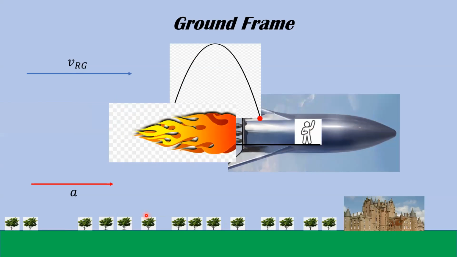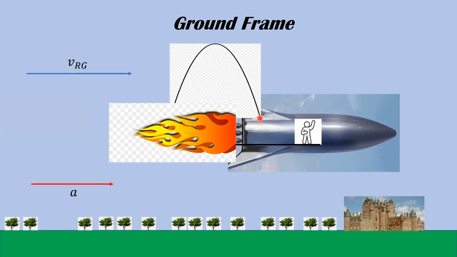Well, they still see a parabola. Yes, the rocket is accelerating, but the ball does not need to accelerate with the rocket because once it's been thrown, the only force acting on it is gravity. Again, forget about the ceiling of the rocket. Once this person releases the ball, they're not pushing on it anymore. Nothing else in the rocket is pushing on it. Only gravity is acting on the ball. So we would expect the ball to move along the same parabola that it would normally as seen by somebody on the ground. But check it out.